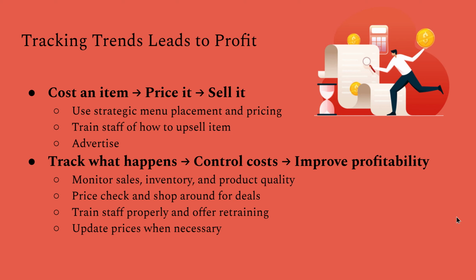And of course, this is why we put those dates on our cost sheets when we did our food costing. You'll want to update prices when necessary. So keeping track of the dates, keeping track of those items that are subject to change will help you know when it's time to change the prices on your menu.